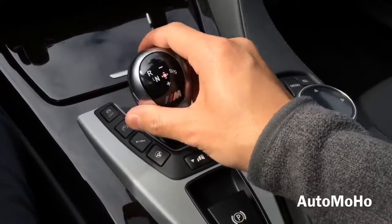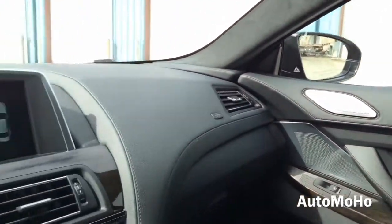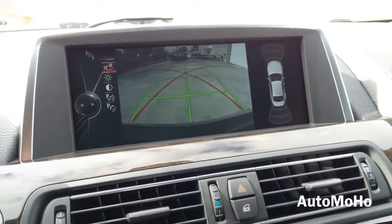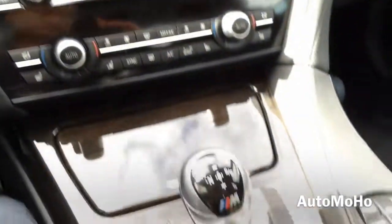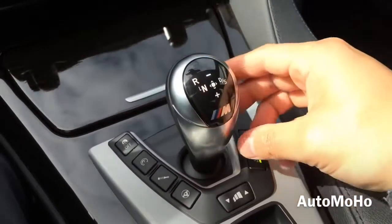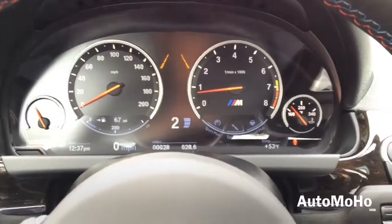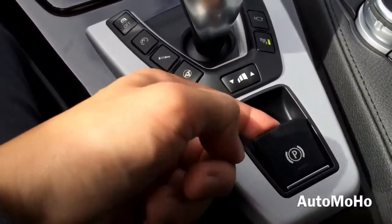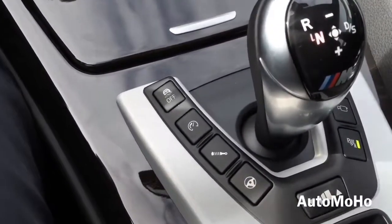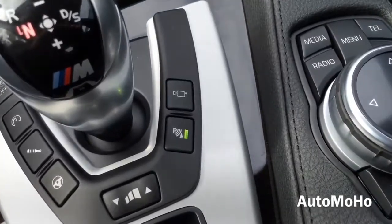Push up the gear lever to get into reverse. Once in reverse, the rear-view camera will activate on the multimedia screen, and the side view mirrors will also tilt down to help with a much easier backup. Guidance lines will also move as you turn the wheel. Pull it down again to get into neutral, and over to the right for drive or sport mode — that's when you can use the steering wheel mounted paddle shifters to change gear. Lift it up to get into park. And there you have traction control on/off, steering wheel setting, suspension setting, parking assist on/off, and the camera button.